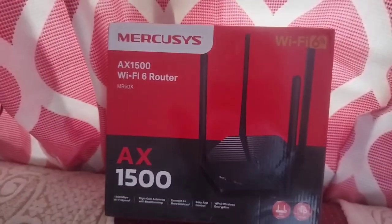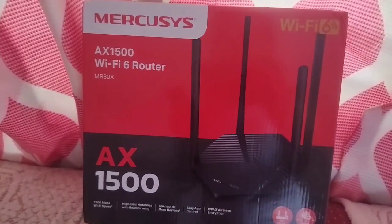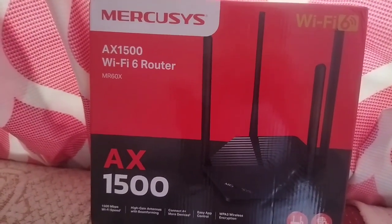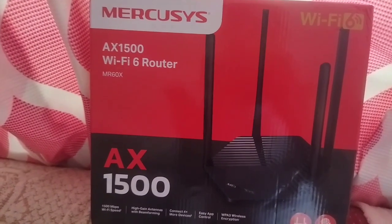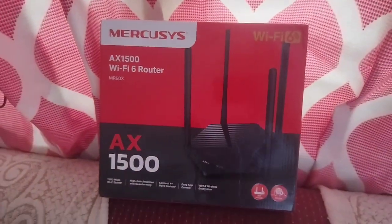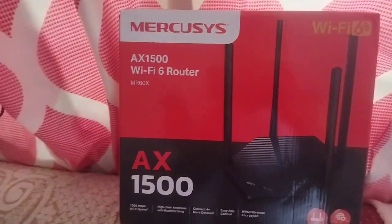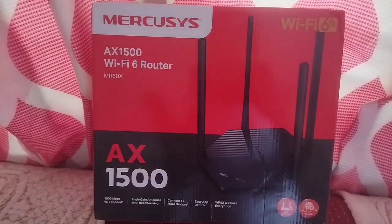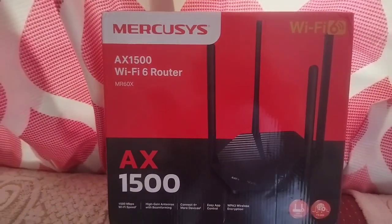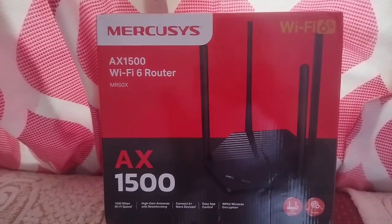No issues at all. And the basic usage difference is we should use a Wi-Fi repeater when we need a strong and reliable connection from the router, if the distance between the router and the repeater is less and there are no obstacles between them. So basically there should be no barrier between your router and the repeater. And the basic use of a Wi-Fi extender is when we need the same strong and reliable connection from a router if we have obstacles. So that's the more wired connectivity between the router and the extender.